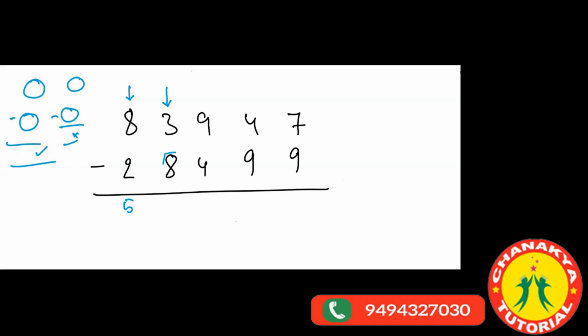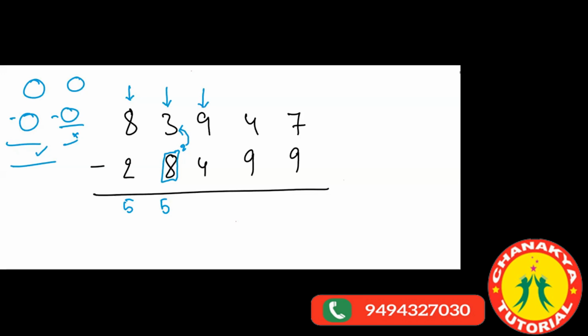Now take the complement of 8. What is the complement of 8? 2. Add the 2 to the above number. 2 plus 3? 5. Again, before writing 5, we should check whether the next place is match or mismatch. Sir, it is a match. Yes, the next place is a match, so we can write 5 as it is. No need to reduce 1, right? Yes, sir.